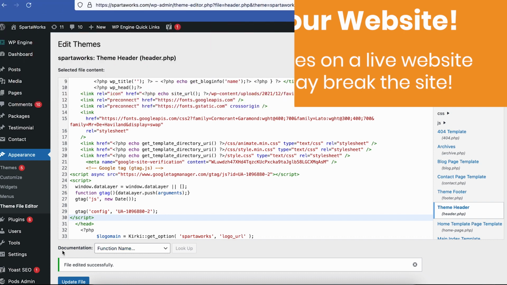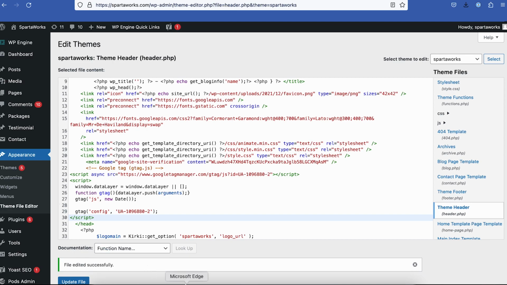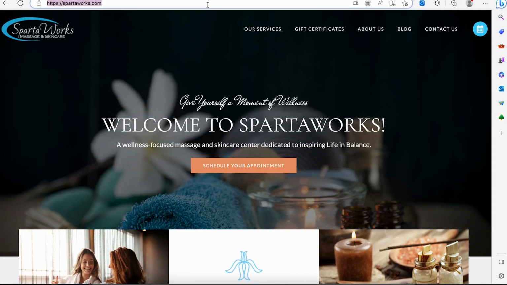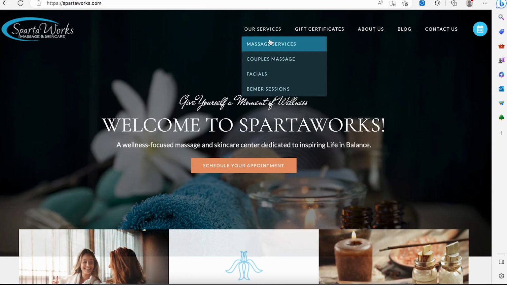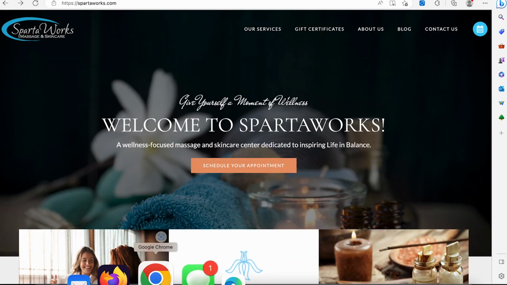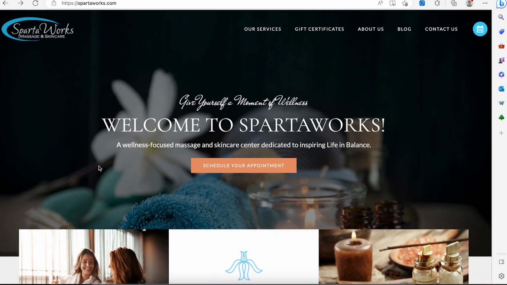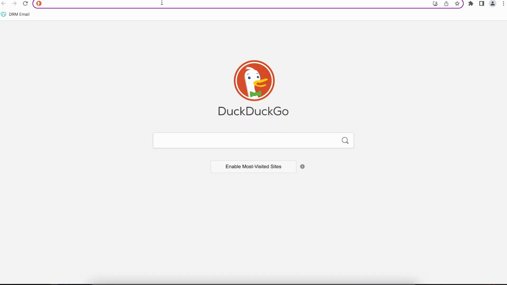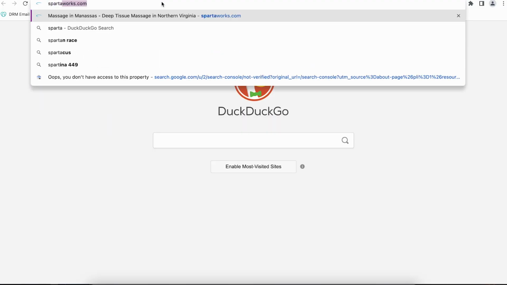That's it. It is done. The file was updated successfully. You can go over to another browser, maybe dump your cache and load the page a couple of times to make sure you didn't break anything. And here's something else we can do. Let me reload Chrome, and we'll take a look at the site and see if the site is firing right away. So over in Chrome, I'll go to the website.